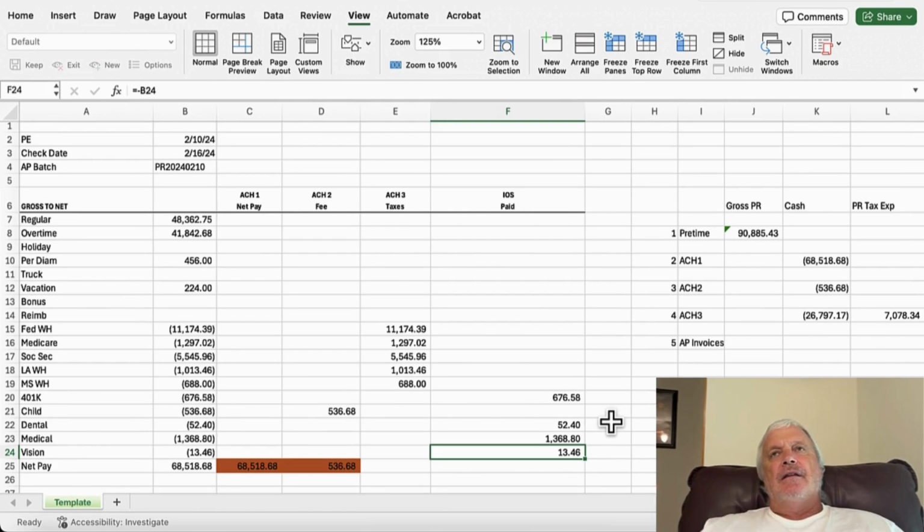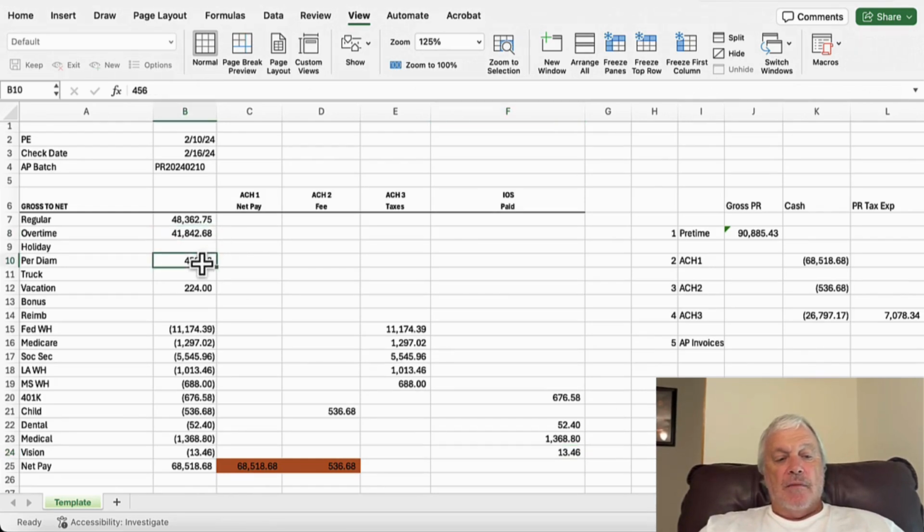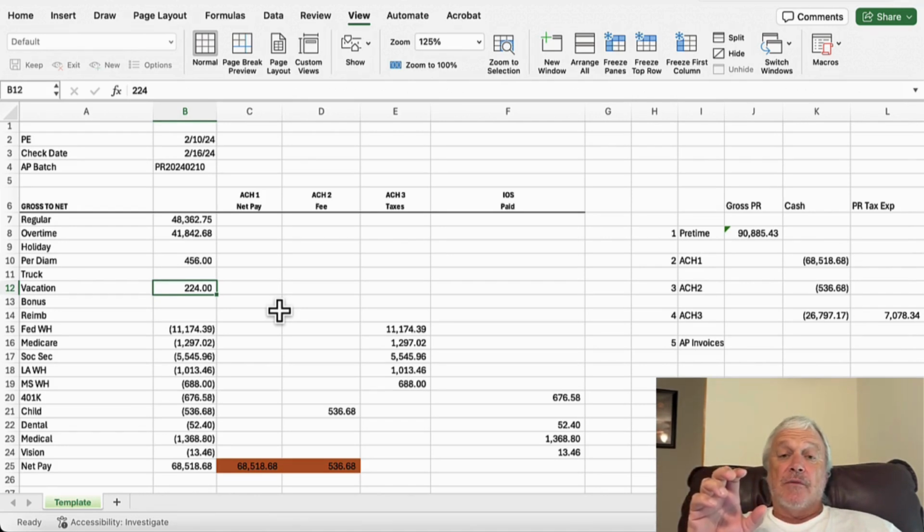Now, the key to this approach is that time cards come into Spectrum, okay? And time cards include anything that's added to the check. In this case, regular and overtime wages, per diem amounts, vacation that's added to the check, okay? Anything that's added to gross pay is coming in from time cards, and it's critical that all time cards come into Spectrum, okay? Now, Spectrum is set up in such a way that it doesn't care about payroll taxes or anything else. It's gross wages and it's net pay, okay? They're the same numbers. And we credit net pay to a clearing account.